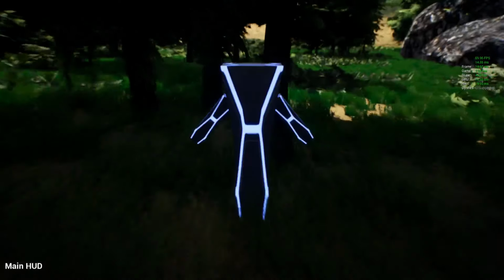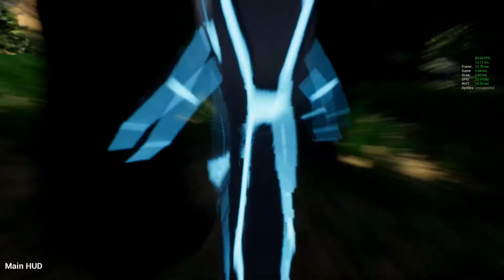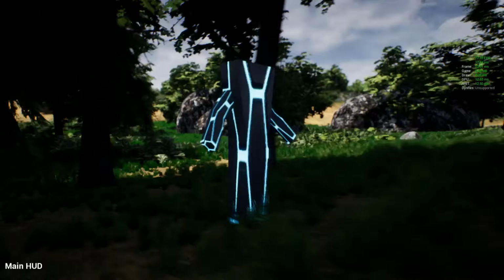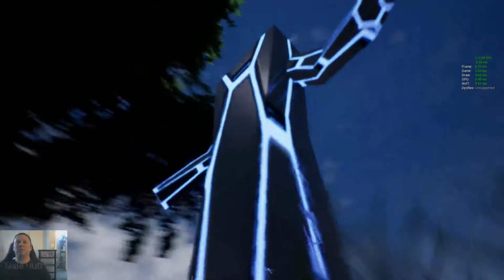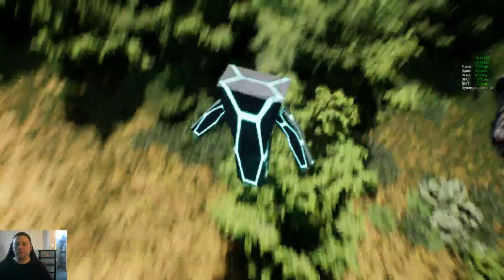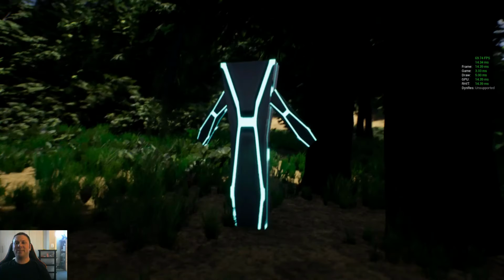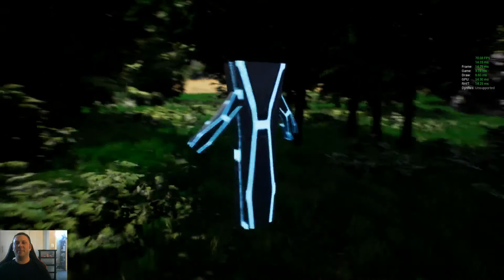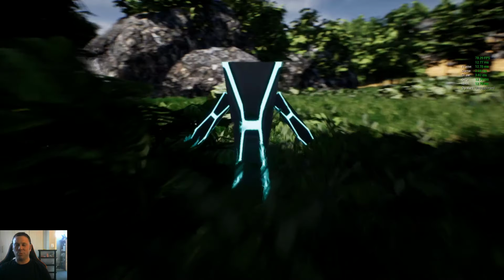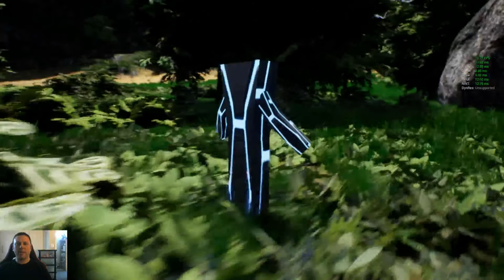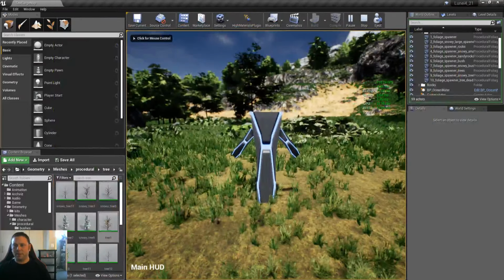So like I said, these trees have collision, so you can't run through the branches, but the leaves don't have collision. So if I can find a spot here, let's see, can I jump? That wasn't great. So you can see I'm clipping through. I should be clipping through the leaves, which is cool. So that'll also give you a little bit of a performance boost. I showed how to set up that collision in Speechy earlier.